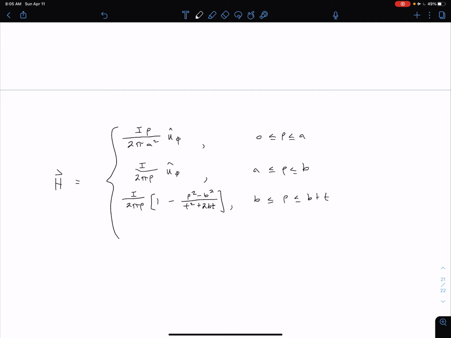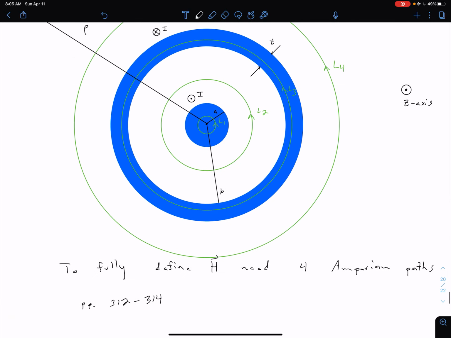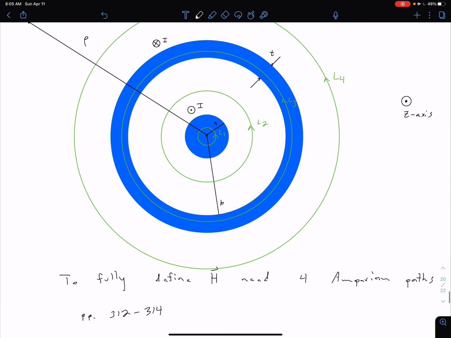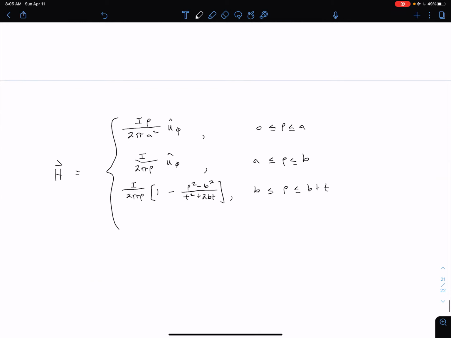And so what we see here, again, we need to keep in mind for a given configuration, the b and the t values, so t and b are going to be some fixed values, and our rho is what's changing as we're sort of moving further out along that conductor. And so what we see then is that these are going to be fixed, and ultimately as our rho is increasing now, we're actually decreasing our overall h because that term is being subtracted.